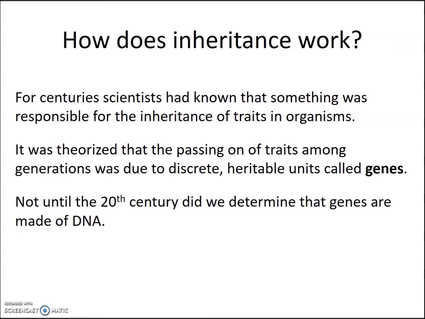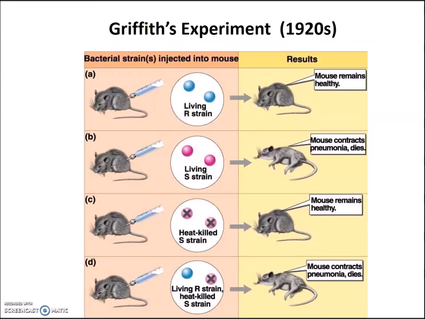One of the key experiments that led us to the discovery of DNA as being the molecule responsible for inheritance was actually performed in the 1920s. Robert Griffith was a famous scientist, and the gist of his really important study goes like this. He was doing experiments on animals, specifically mice, and he was injecting strains of bacteria into them. He gave them names. Let's say there's an R strain that was injected into a mouse, and the result is the mouse stays healthy.